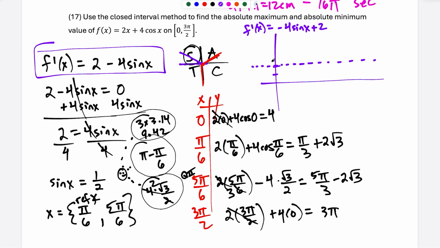And then our amplitude is going to be 4. So we're going up 1, 2, 3, 4, and we're going down 1, 2, 3, 4. If the midline is at 2, then the maximum value is going to be at 6, and the minimum value is going to be down here at negative 2. And what we have next is just sine x. There's nothing happening on the inside here, so we have a frequency equal to 1, which means the graph is going to complete a full cycle when we get to 2 pi.